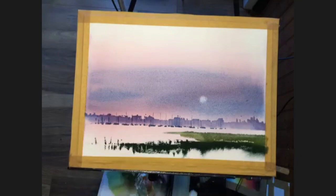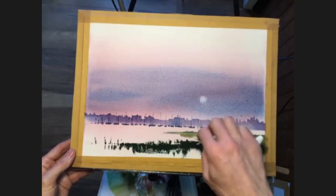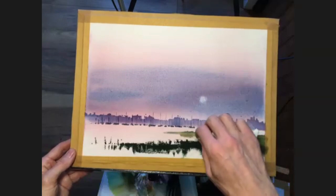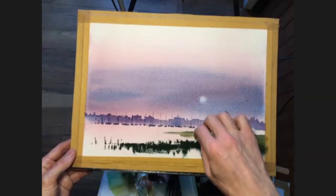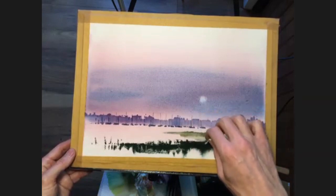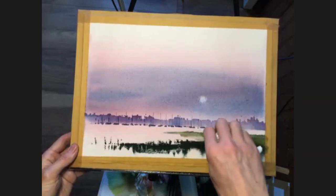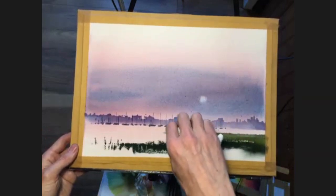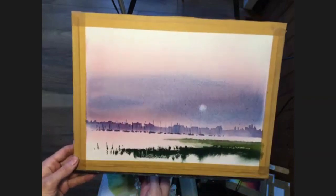I haven't actually left any room to get my reflection in, so let's just blot a bit of that off, because I've kind of gone over where the reflection is going to come down. The reflection is going to come in there. So I'm just lifting out a little bit of paint just so I can add that back in. Okay, let's let that run down.